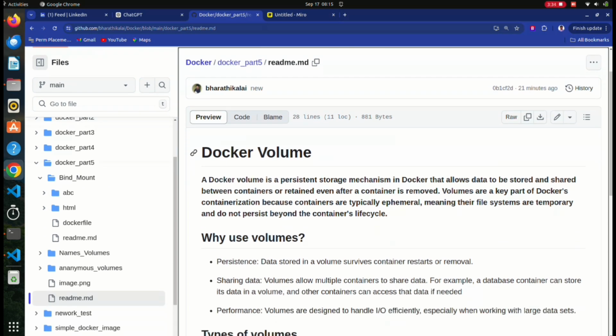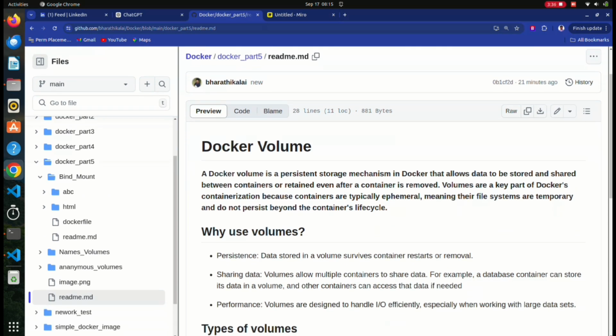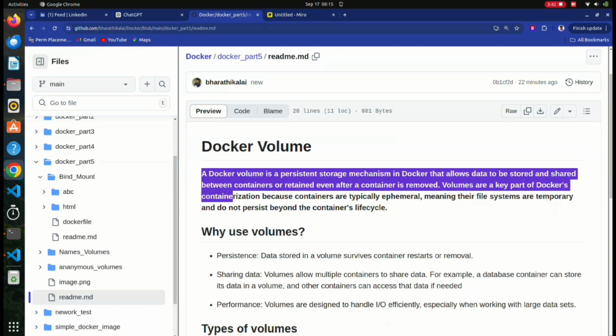Now go to this repository. This is the repository I am using for this series. You can get this link in the video description. Here you can see, a Docker volume is a persistent storage mechanism in Docker that allows data to be stored and shared between containers or retained even after a container is removed. If I create a container locally and my container is dead, stopped, or removed, this storage will persist.